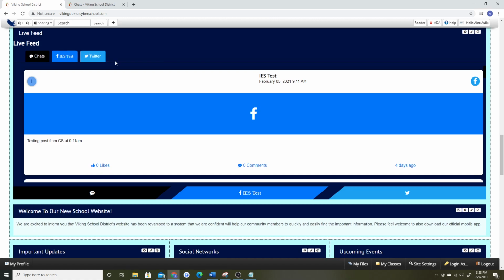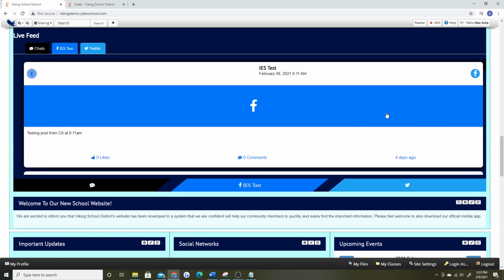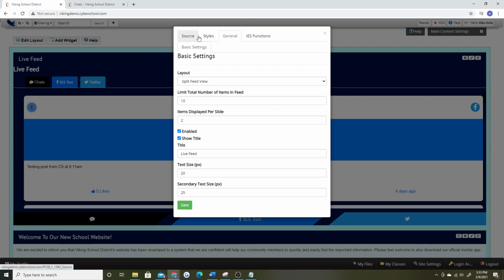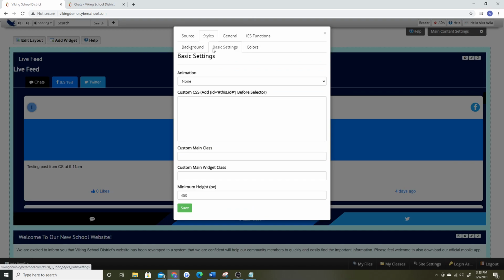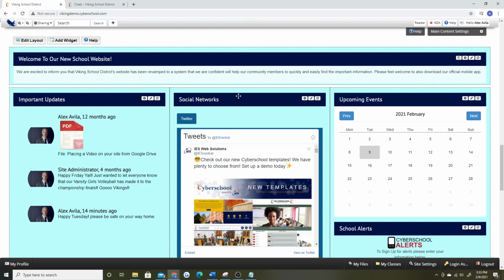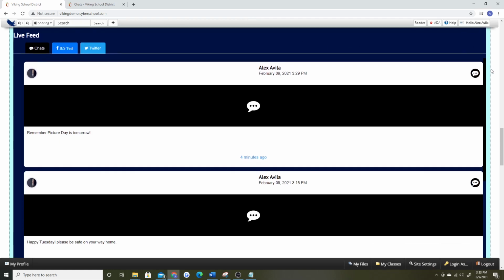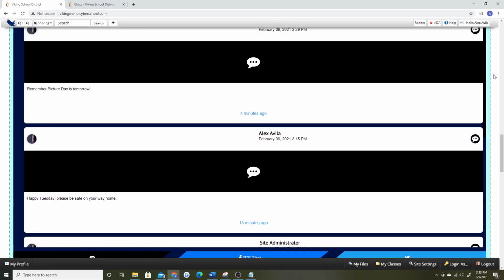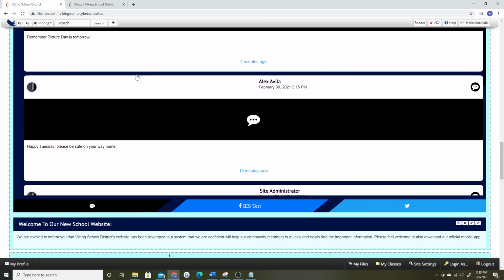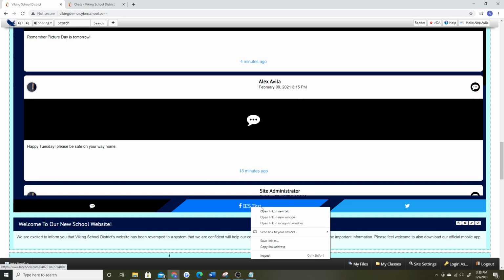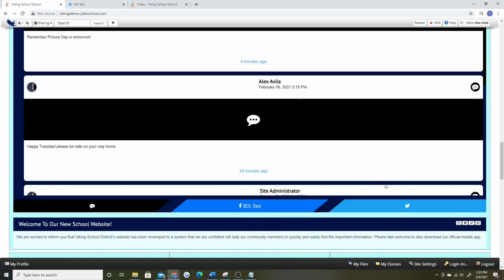So we have the tabs up at the top. We also have the tabs at the bottom. So if you jump into this here, go to styles and change this minimum height, I believe. Let's just double that to 900. I believe this will extend the widget. Yeah, that's much larger now. So if we happen to scroll down and we no longer have access to those tabs, we could definitely select these and be directed directly to that Facebook page or that Twitter page also.